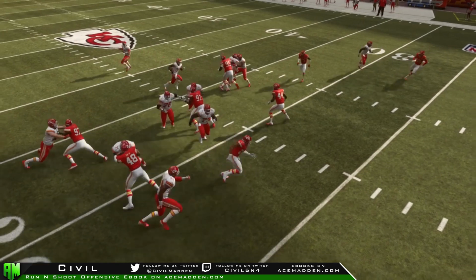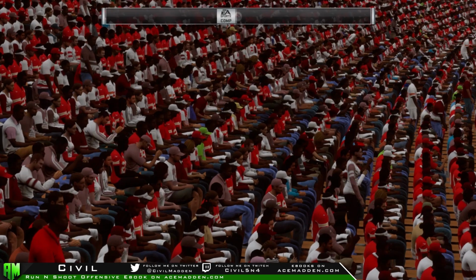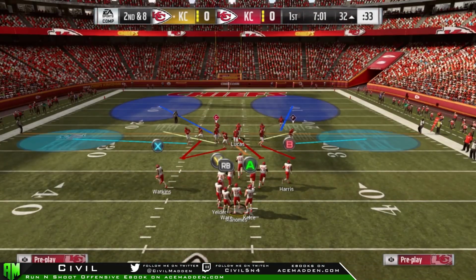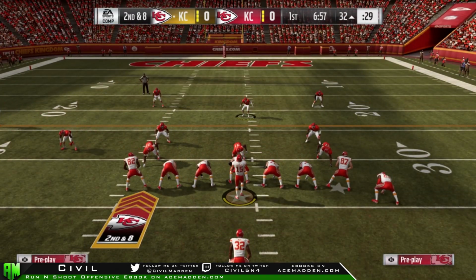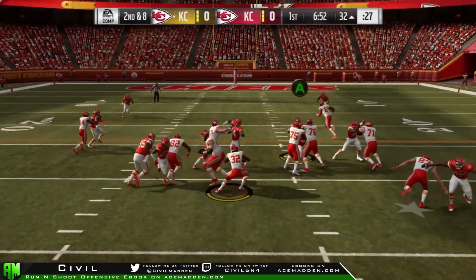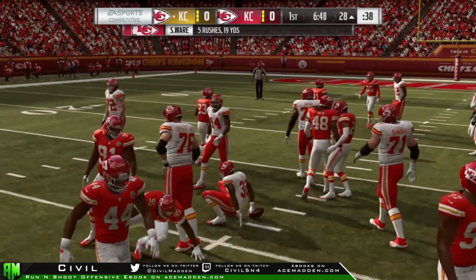As you see right here, this is great defense. I'll run it again just to prove that that's a pretty consistent thing. So you see I'm running just a regular Tampa 2. I'm staying about 10 yards back, and we're gonna try to go. And right there, I will jump into straight replay just to show it.